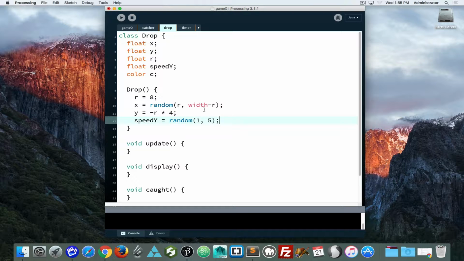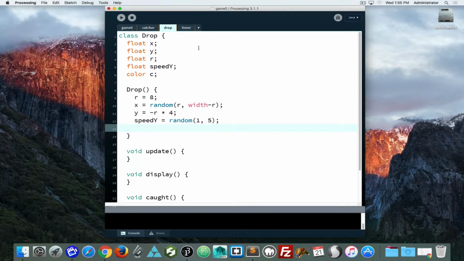So if it makes sense that your content is moving fast, you should have higher numbers. If your content is moving slow, leaves or feathers are falling from the sky, then you will possibly want to be, say, speed of 1 to 2 or 0.5 to 1 if you want it really painfully slow. So it all will depend on what you view as necessary for building your game.